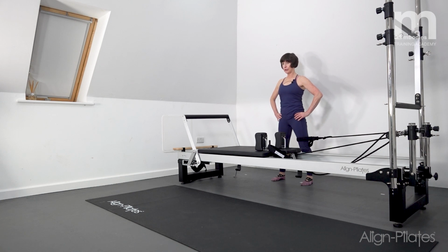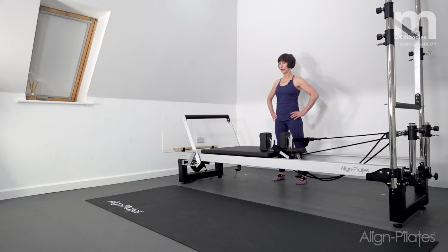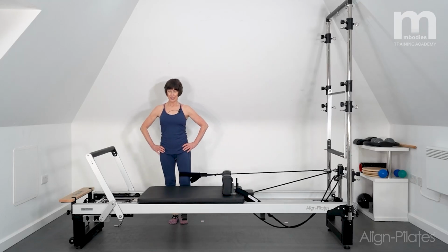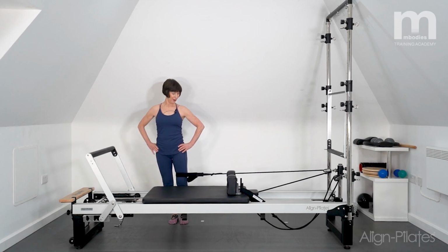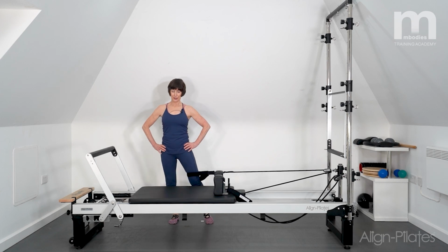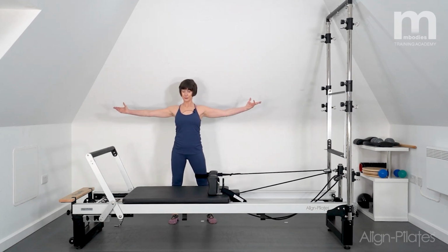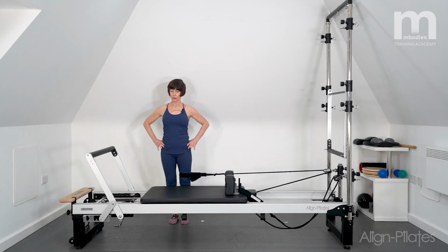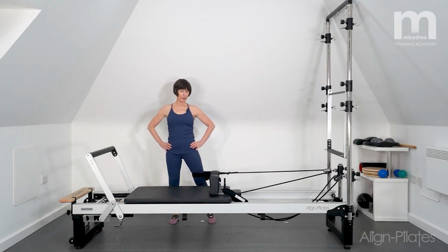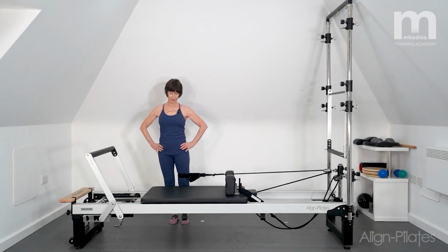So standing up nice and tall, and what we're going to do from here is we're going to take a step across and then with control take a step back, step across. So you're trying not to end up flying off in the other direction. You can put your hands on your hips, you can have your arms out, so wherever you feel that you can balance the best, and you're really trying to make this as smooth as you can.